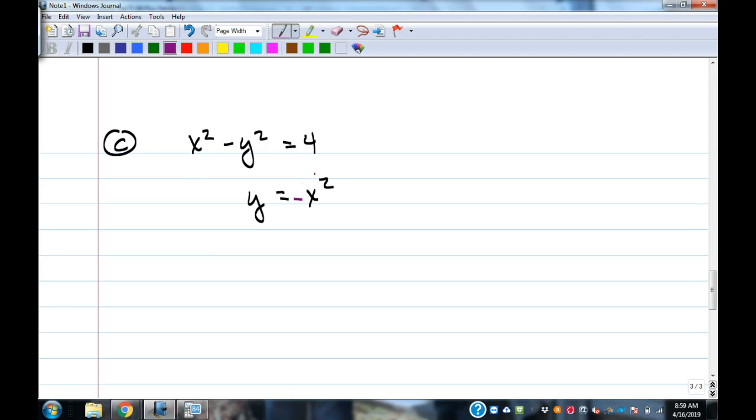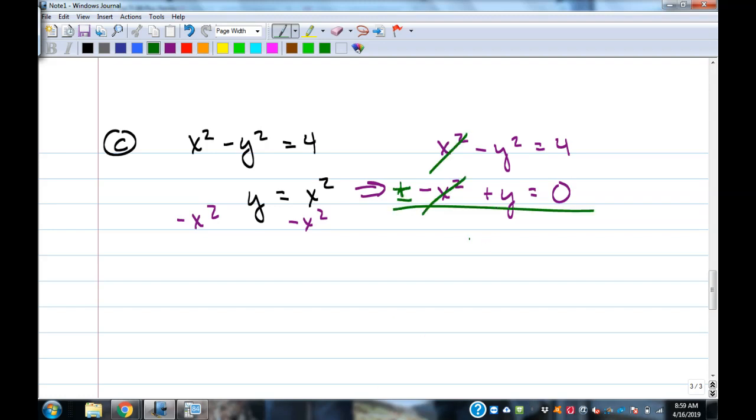So if I subtract x squared to get it over here, that would give me negative x squared plus y is equal to 0. And then the top one didn't change, x squared minus y squared equals 4. And yes, you do elimination from there, works wonderfully, cancels out. Negative y squared plus y equals 4. And so we got a quadratic to solve to get some answers. We're getting y first this time, but it doesn't really matter. Works the same. So it'd be negative y squared plus y minus 4 equals 0.